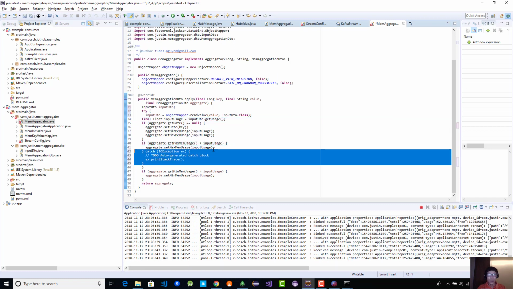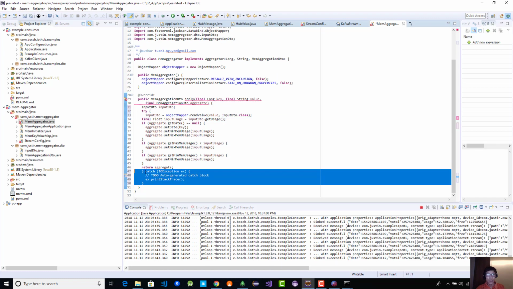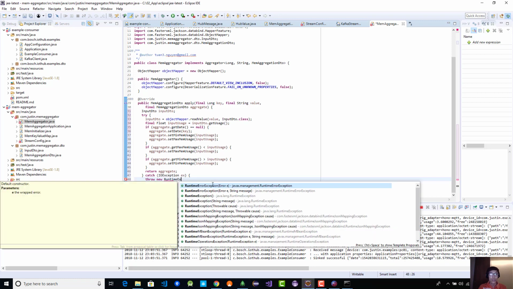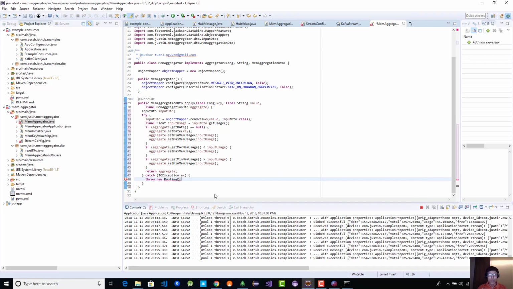I think we need to go down here as well, throw new runtime exception, the input detail exception root cause.